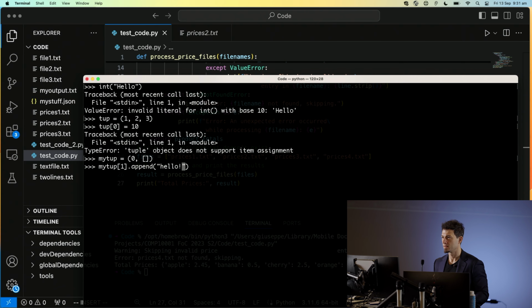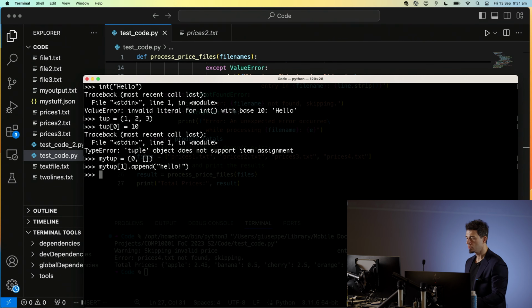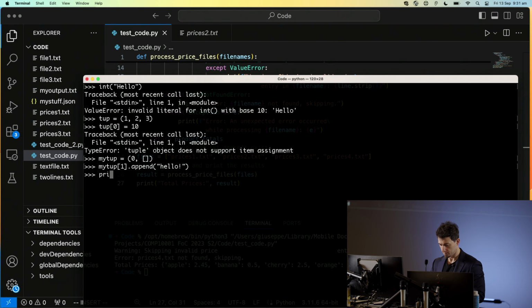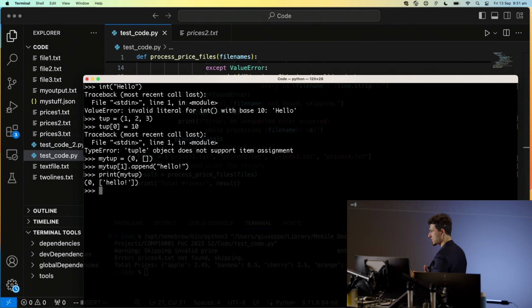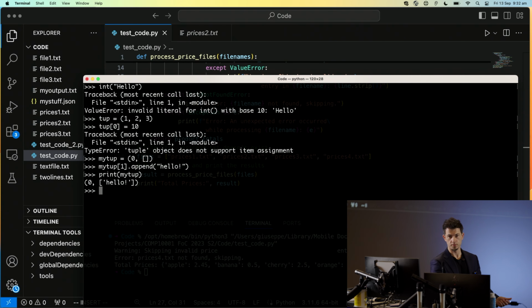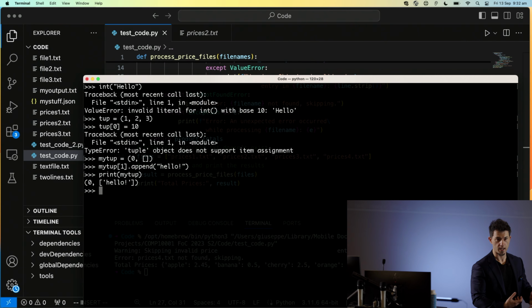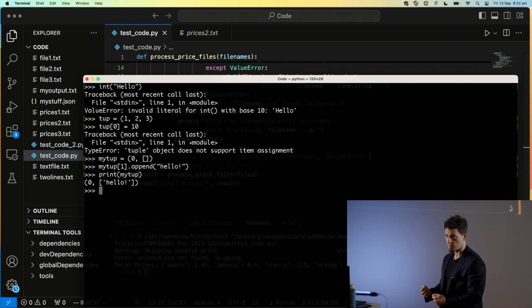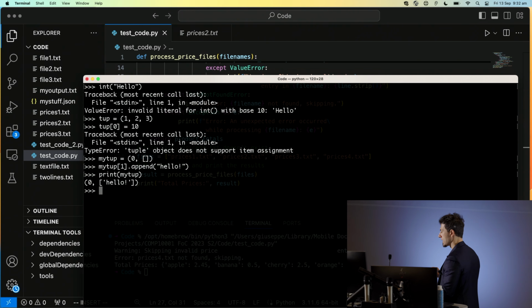Anybody else? Let's try it out. So it is working. And we can print this out. You can see that this seems a bit of a contradiction, right? Because tuple is an immutable data type, and I might feel that I have changed the tuple. In practice, what I have changed here is not the tuple.